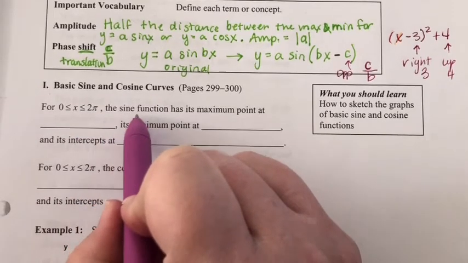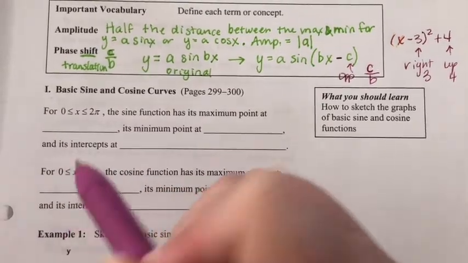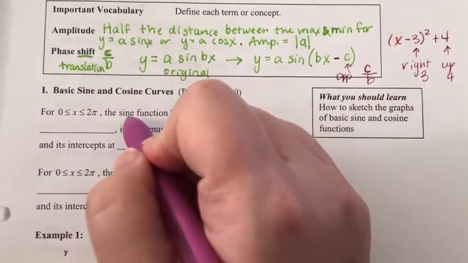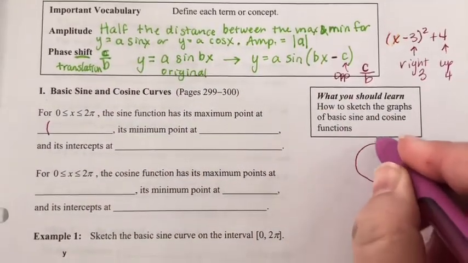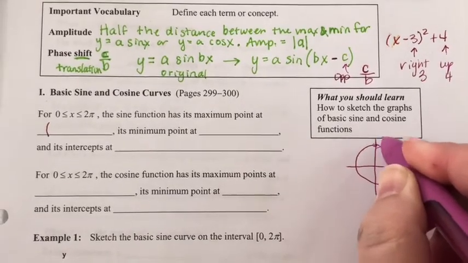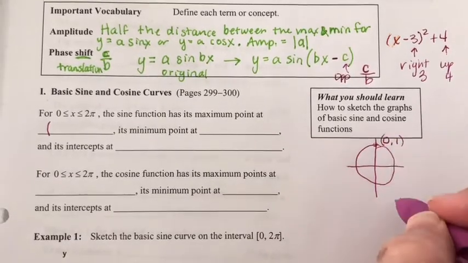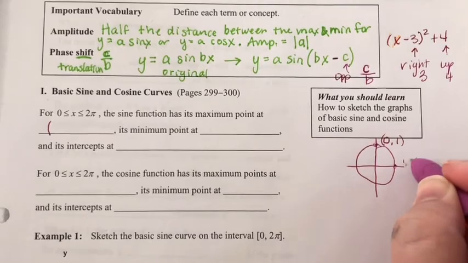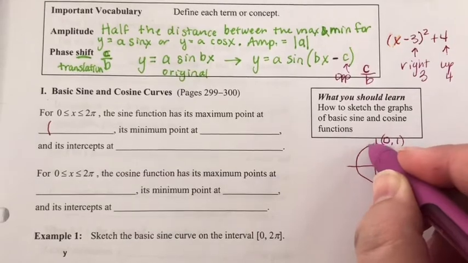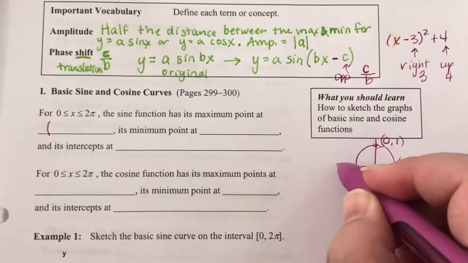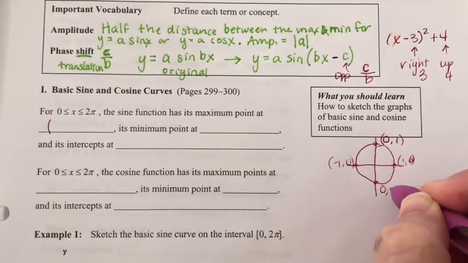The sine function and the cosine function do everything that they do on there. For the sine function, the maximum, if we're looking at the unit circle, this is my really rough sketch of the unit circle, the tallest or biggest y is up there at 0, 1. And then this is 1, 0, so that's at nothing, and it's going through everything in between up to 1. Then it's going down to 0 again, and then down here would be 0, negative 1.